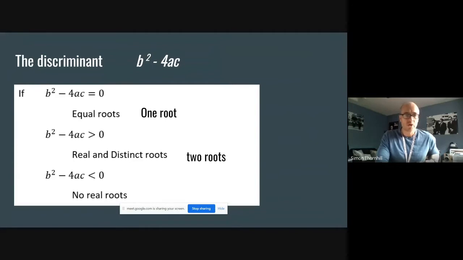So the various phrases we use. One root, two root, no real roots. Now, there's different ways of describing that. One root, we say equal roots. So that we kind of say, well, there are two solutions, but they're both the same. We've got real and distinct, meaning there are two solutions and they're distinctly different. And then no real roots. Now, the reason we say that is there are numbers called complex numbers or imaginary numbers, which we don't go into in the normal A-level maths programme. So that's why we call them real roots. You don't need to worry about that. But they're numbers that can be found on the normal number line. Hopefully that makes sense. We'll move on to the next slide.